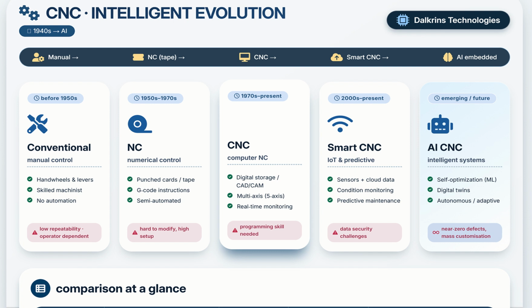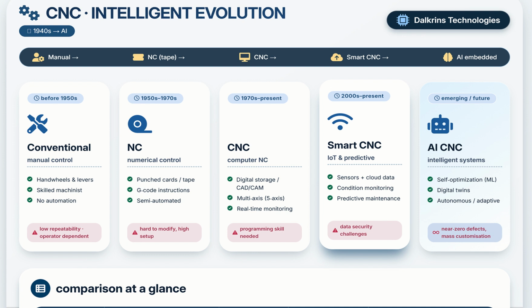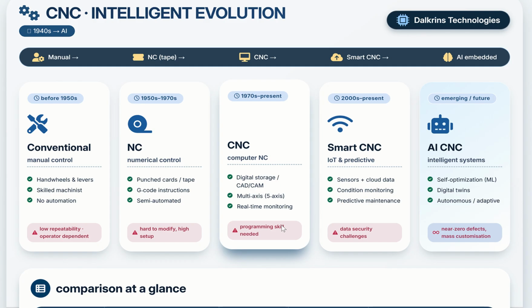And now we're able to see many 2-axis, 3-axis, 5-axis and above machines. This needed a very skilled programmer or operator to create these programs. When we come to the 2000s and present, we are using smart CNC, which has Internet of Things and is very predictive because it uses sensors to detect exact movement, either using absolute or incremental measuring systems. It is even able to predict when maintenance is needed, like checking the coolant or putting in hydraulic oil.